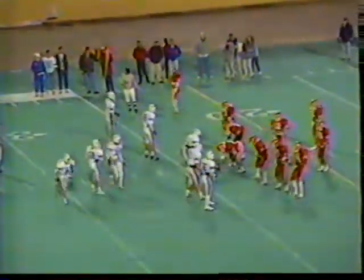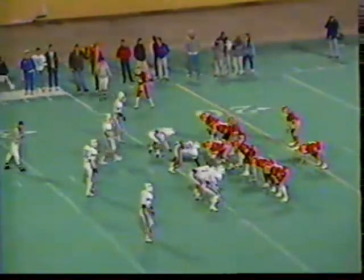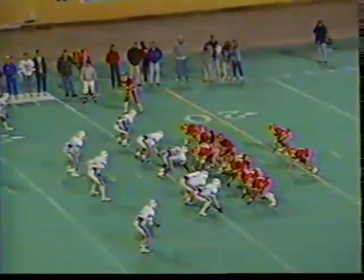Getting back to the Cavalier offense. The flanker's number 83, Jason Cantrell. Mike Farrell, the split end, who just missed on that catch. The tight end is number 33, Johnny Stites. Draw play goes nowhere. Jody Ambruster right there. I think that was Jordan on the carry. The ball at the 24.